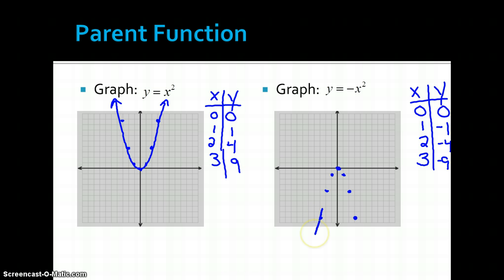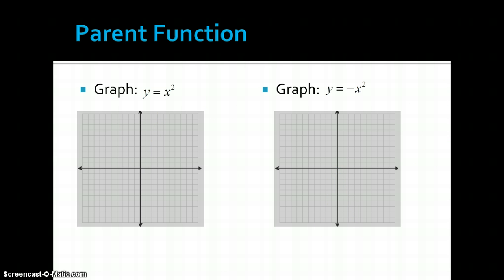And then this is U-shaped, but it is opening down. So again, it opens down because of the negative out front. So it's something that carries over from the absolute value function. With these basics, let's describe any graph here.